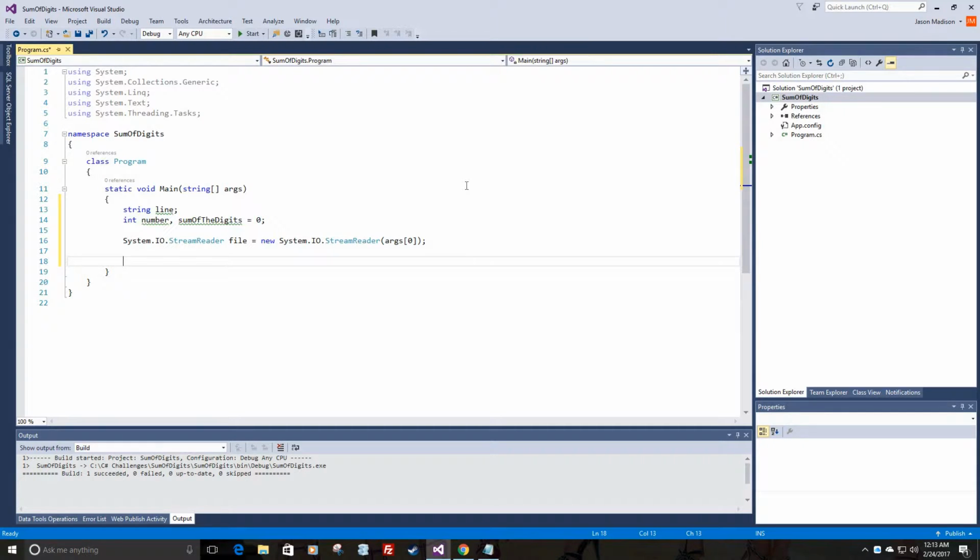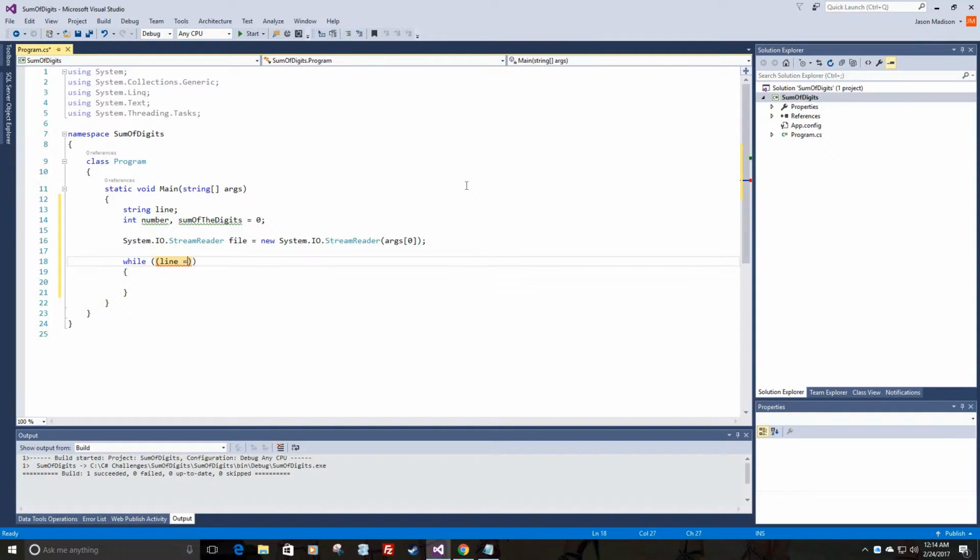I'm going to need a while loop that runs until there are no more lines in my document. At the same time, I'm going to go ahead and save each line into my string variable named line.